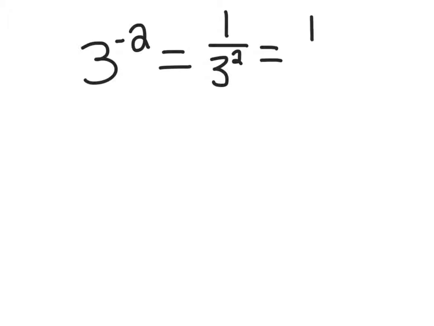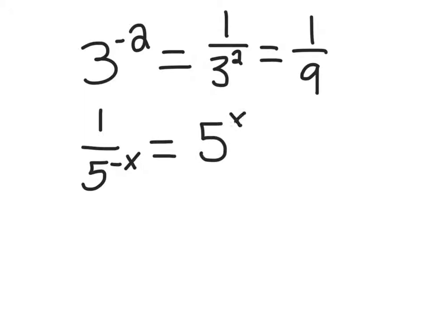If we have 3 to the negative 2 and we want to simplify it, well, I know that I could relocate that to 1 over 3 squared and then simplify from here. So that's 1 over 9. Similarly, if I was given something such as 1 over 5 to the negative x, well, I know that I could relocate that 5 to the numerator and get rid of the negative sign on my exponent. When I see a negative in my exponent, I simply relocate any base with the negative exponent to the numerator or to the denominator, wherever it is not already.